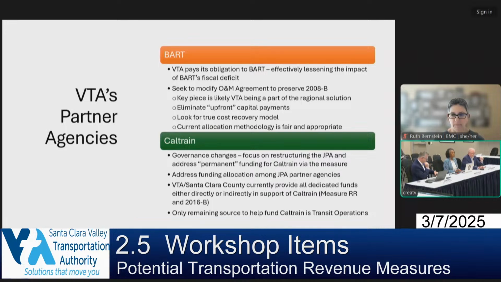The other message that was being discussed in this regional process was the contributions to some of the partner agencies who were facing some of that fiscal cliff. And what we wanted to make sure people understood is we have those obligations already in place contractually with both BART and Caltrain, and we are meeting those expectations. So we wanted to make sure that we were continuing to provide the funds necessary to both of those agencies, and at the same time trying to figure out if there were ways for us, with a new measure, our own measure, to augment some of those dollars that were going to not only those two agencies, but others within the region to, again, help support the overall region as a whole.